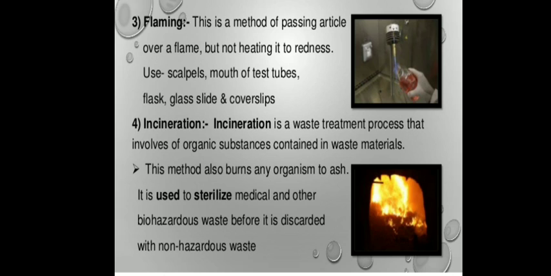Then the fourth type is incineration. Now incineration is nothing but a waste treatment process which involves the organic substances contained in the waste material. Whatever organic substances are present in the waste material, to remove and to treat such waste material, the technique used for the treatment of such waste material which contains organic materials is known as incineration.